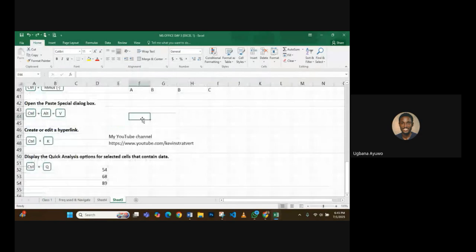I don't know if that is a glitch from maybe the Excel end. Well, I wanted us to know about it, that there's a function like that.